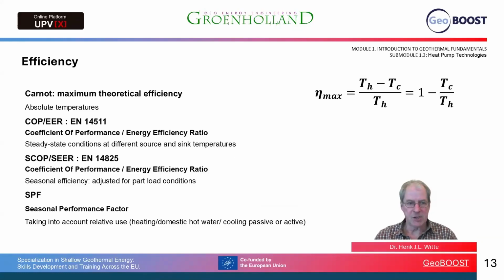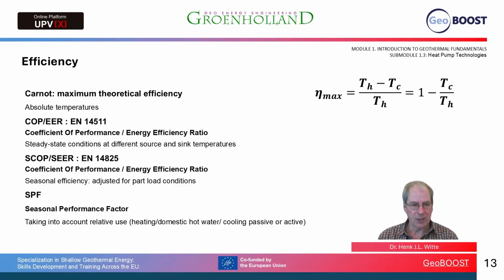Let's talk about efficiency. Different efficiencies can be defined. Let's start with the maximum theoretical efficiency, the Carnot efficiency, which is given by the equation on the right and only uses absolute temperatures and temperature differences between the hot and the cold reservoir. We can use this to benchmark the efficiency that we achieve in our system and take a look at how close we can get to this Carnot efficiency.